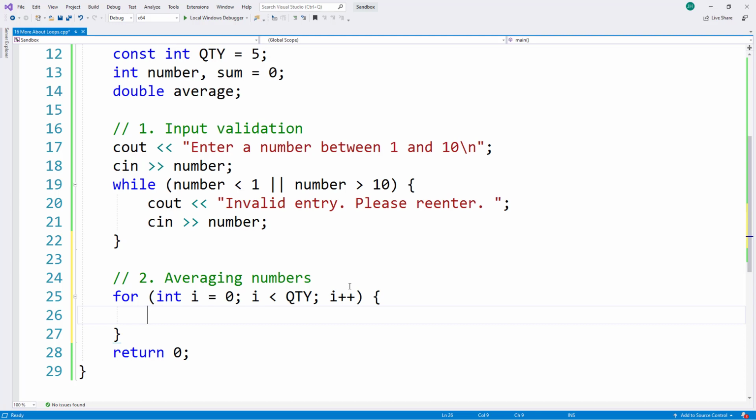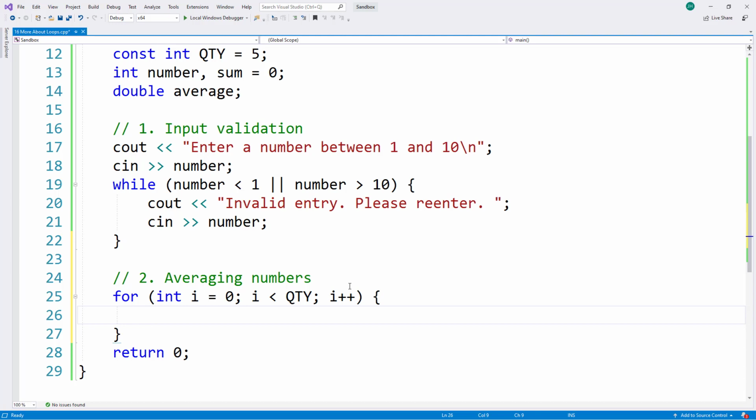We will not use less than or equal, because if we did that, we would actually execute this loop 6 times because we're starting with 0. And then finally, we'll often write a for loop with an i++ in it. Now, I could have written it as a prefix operator of ++i, and that would do exactly the same thing in this situation. Some people prefer i++, some prefer ++i, but either way, we're going to get the same result in our for loop.